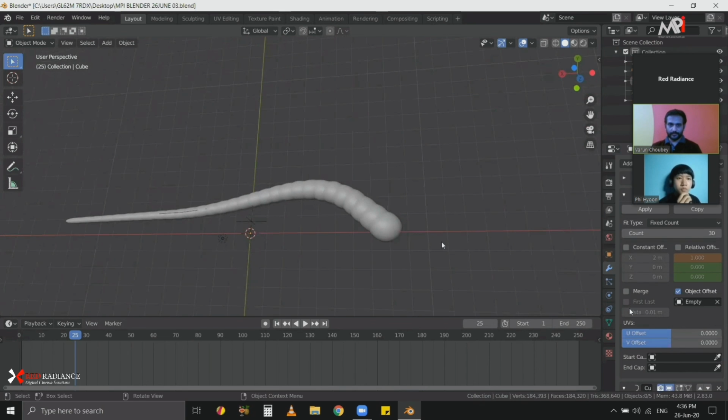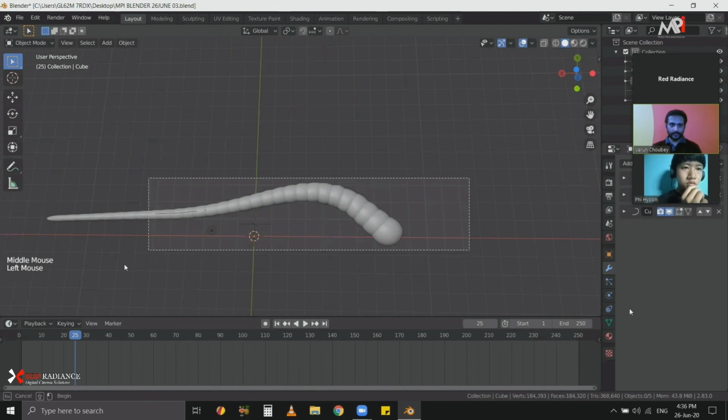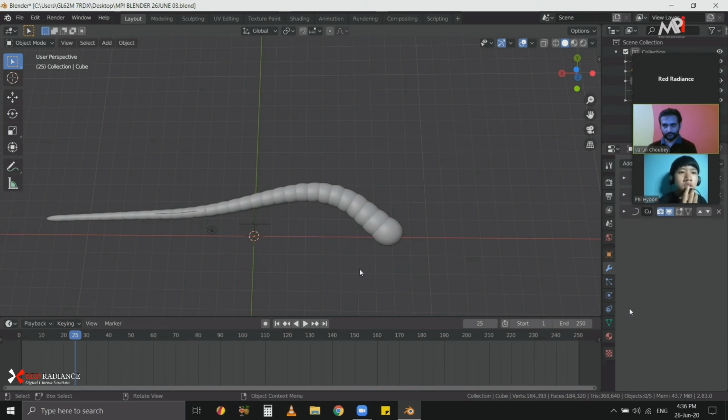Okay, so you don't have to be scared of 3D, even if you are not an artist. Just by using some procedural techniques like we discussed, you can create a lot of effects, mostly abstract. But if you want, you can create a lot of real life things also. Okay, so that's it for today.